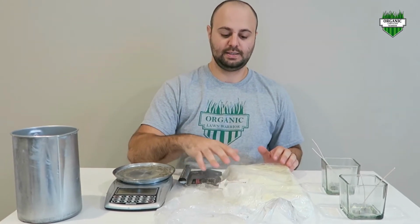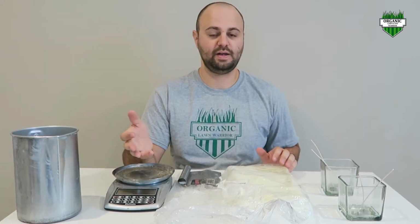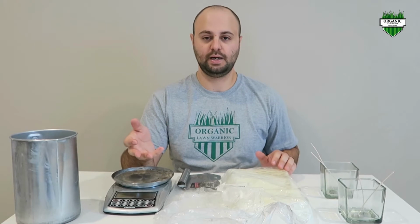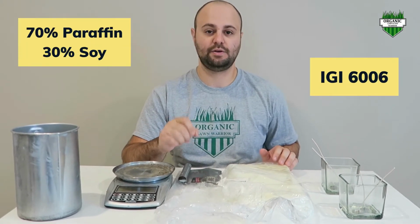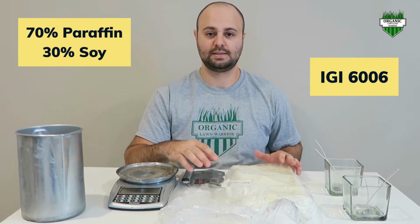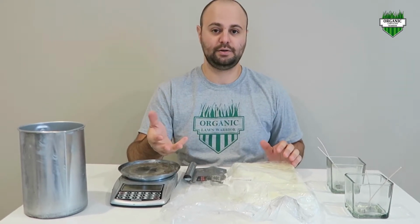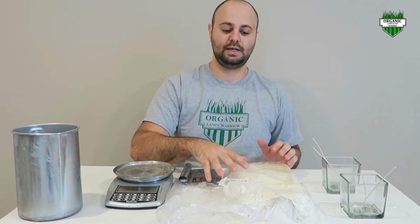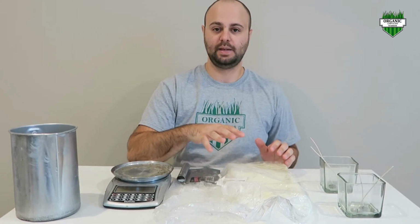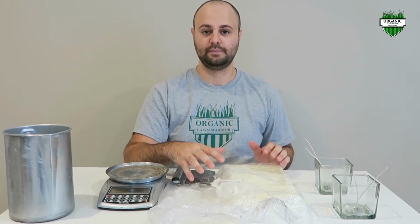So here, this is the 6006. You can buy this from Candle Signs or The Flaming Candle. A lot of candle companies out there sell this. It's a 70% paraffin and a 30% soy wax, meaning, for instance, Yankee Candle, their candles are actually 100% paraffin. So this wax here, it's a white wax. It's a little bit better than the Yankee Candle. It's a little bit healthier.